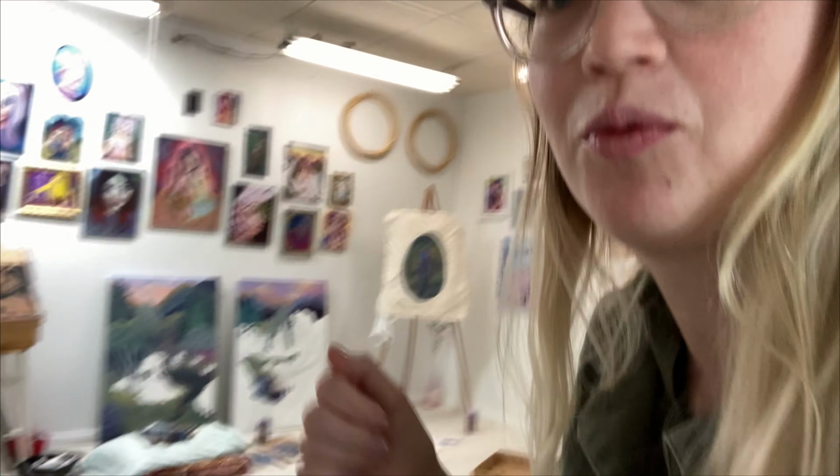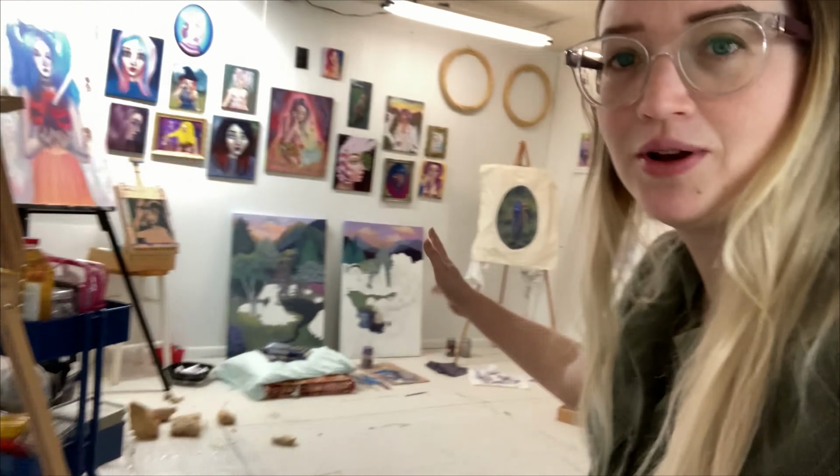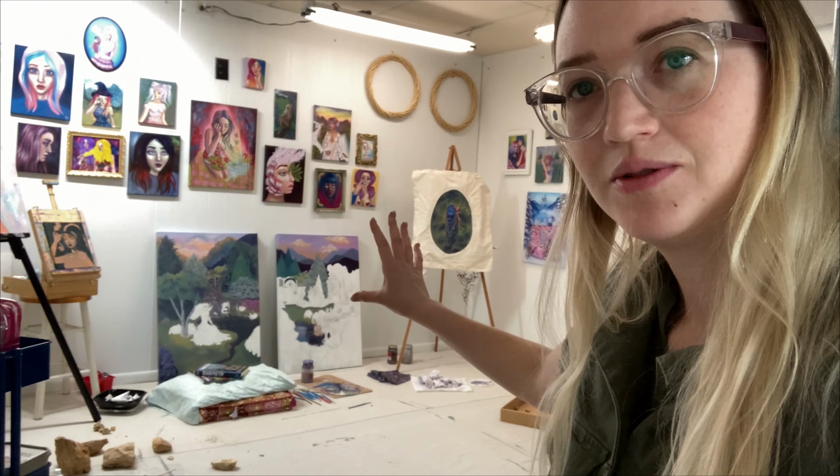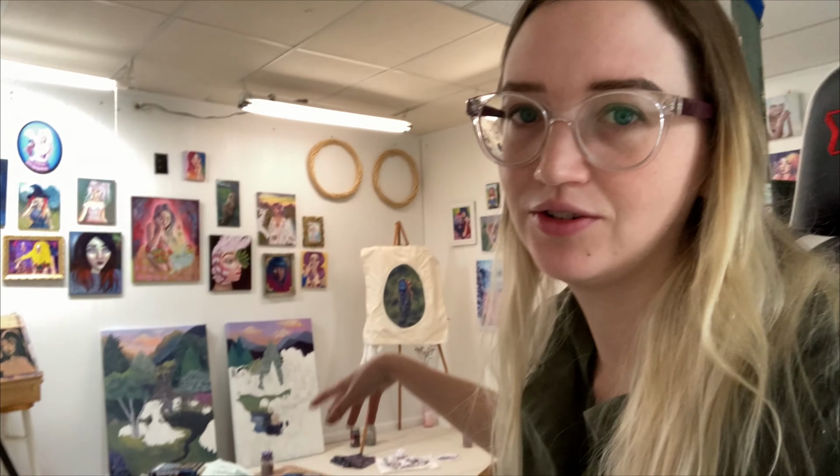So normally I stream at this desk, and I like that. It's convenient, but at the same time, I've been working over here. I haven't really been working on my desk lately that much, unless it's business paperwork or something. I've pretty much been over here in the main part of the studio working up against this wall on these big paintings. So I would like to rig up my streaming viewpoint. Well, technically it will be your viewpoint. I want to point it toward these paintings, and I want to work over here. So I just need to figure that out, and I don't know exactly how I'm going to do that.